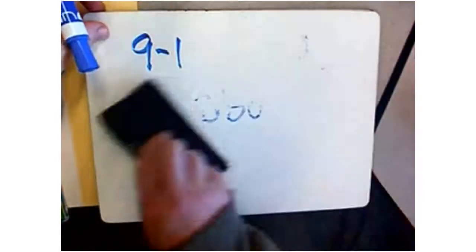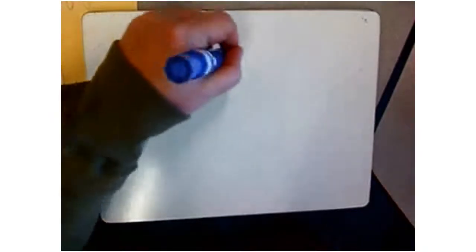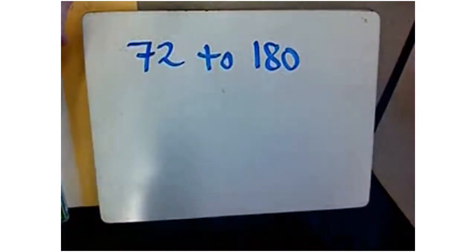So on page 350 it starts out reminding you what a ratio is by using an example about some garbage in the United States. It says, in 2000, about 180 million tons of solid waste was created in the United States. Paper made up about 72 million tons of this waste. The ratio of paper waste to total solid waste is 72 to 180. This ratio can be written in the following ways.